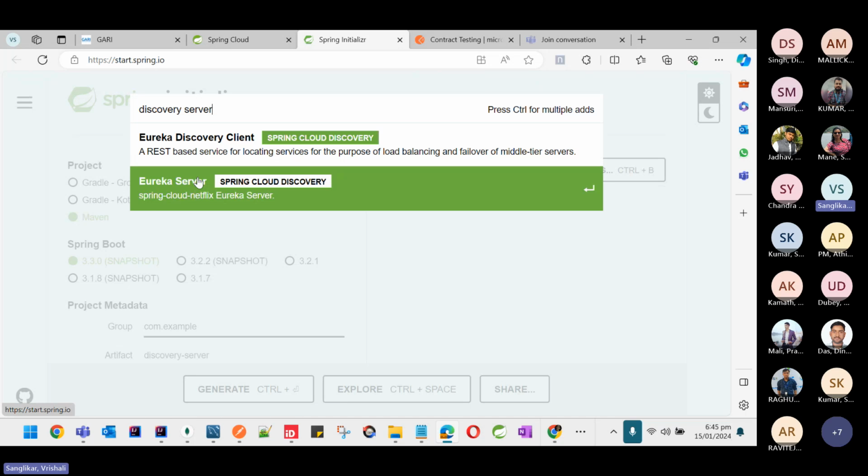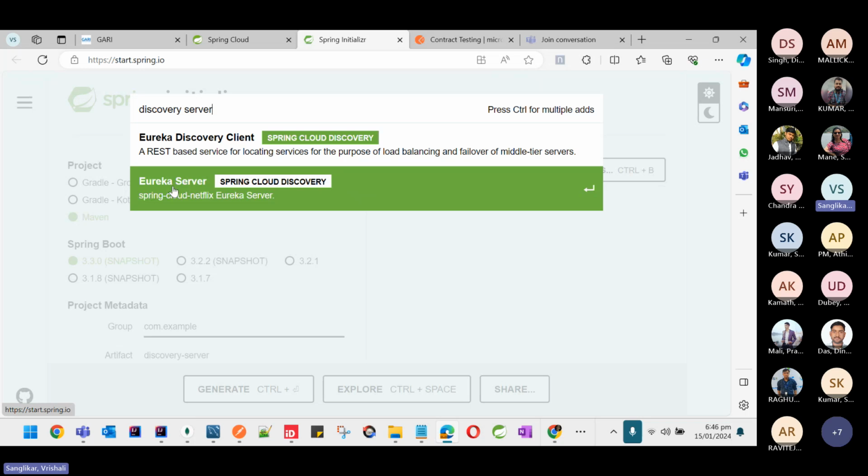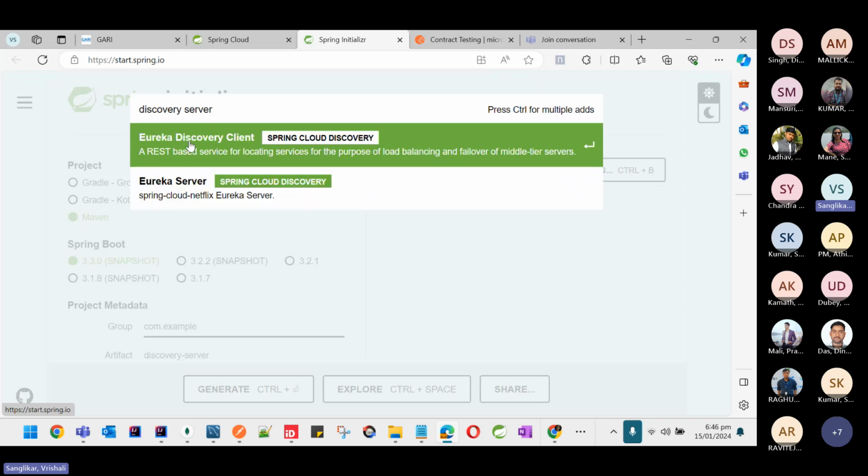It can be in the form of health, the status of the client that it is pinging to the server, or it can be an actual request for the service registry. Because when the Eureka Discovery client boots up, what it requires is where the discovery server is and where the service registry inside the discovery server is, that it needs to access and pull and create its own copy in its container environment. So that is something the Eureka Discovery client does, and that is then used by the Eureka server. So these go hand in hand, Eureka server, Eureka Discovery client.